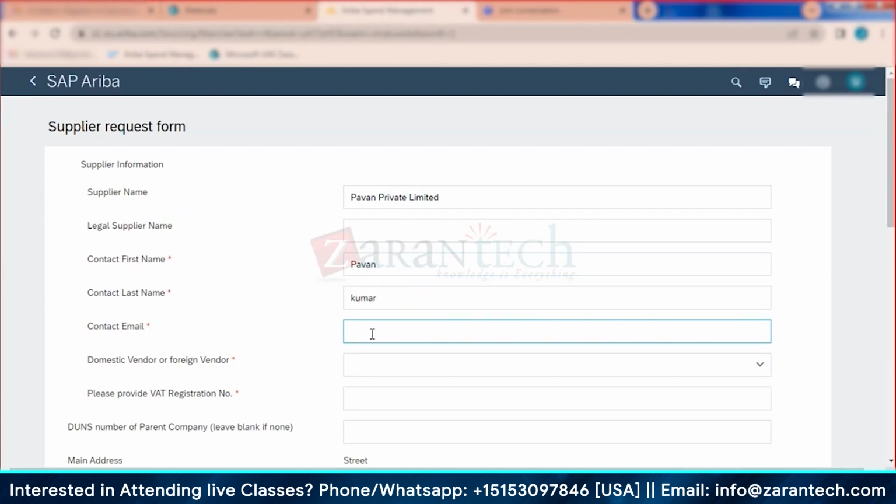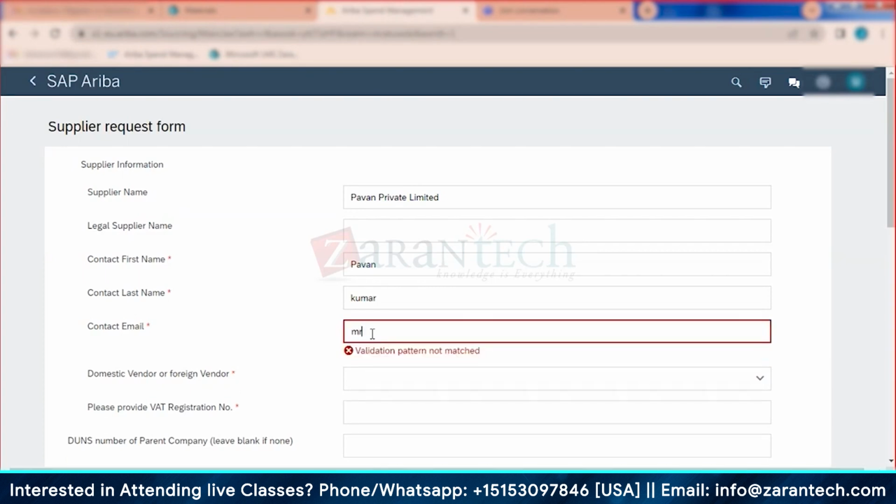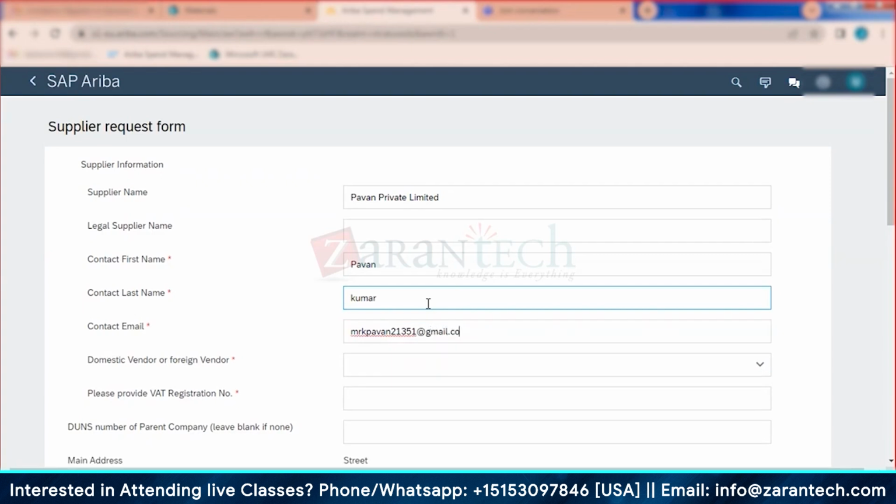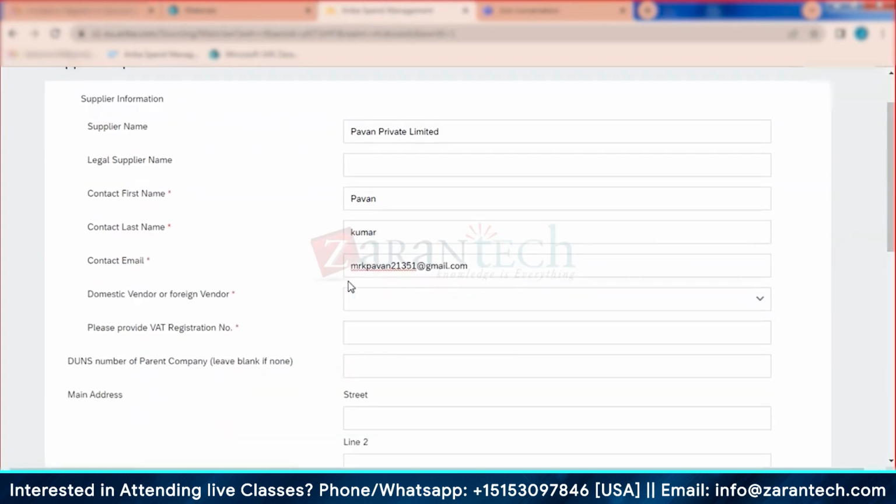M for Maharashtra, R for Rajasthan, MRK PAWAN 21351 at gmail. Please check one more time. I entered everything correctly in here. Yes. Okay. So I'll just put everything here.